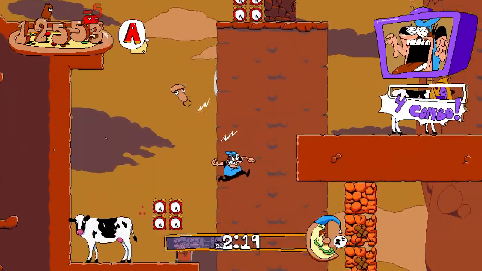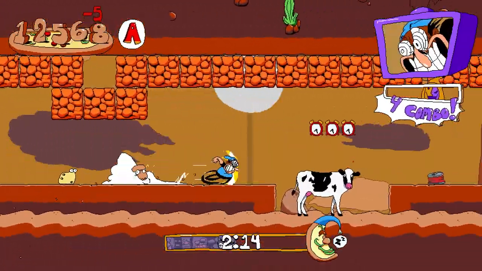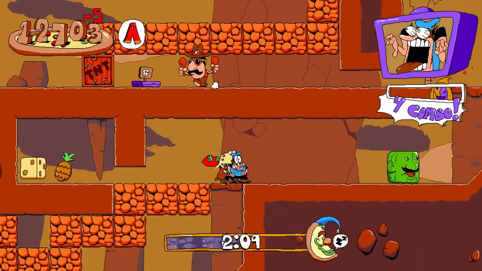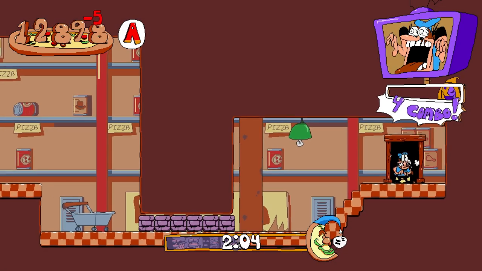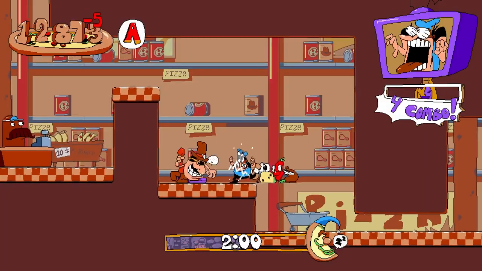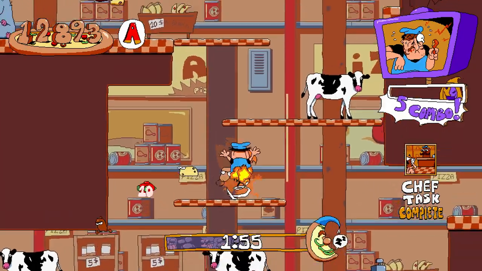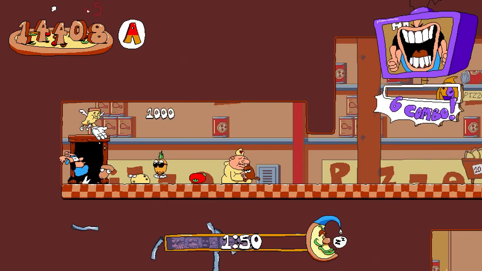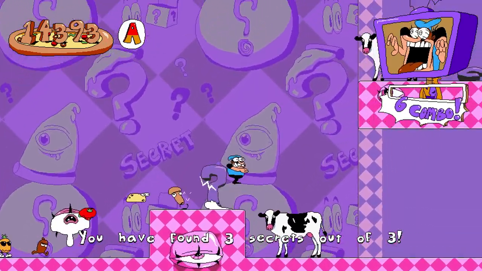Oh yeah, fun fact, Gustavo, your chef friend that's joining you on your adventure, also changes clothes based on the color you're using. So that's pretty neat. Alrighty. This time we're doing the opposite: instead of avoiding the fried chicken guy, you have to avoid the cow.